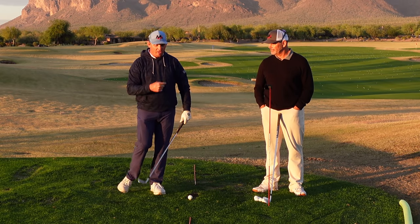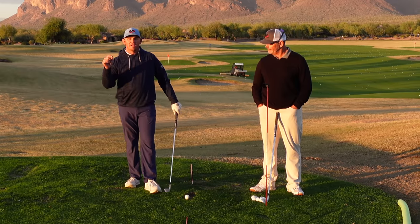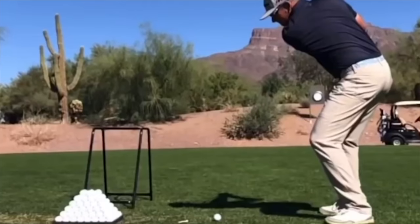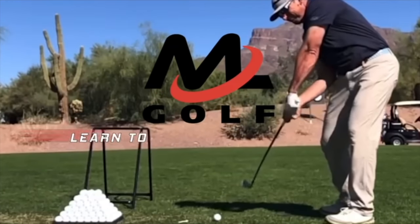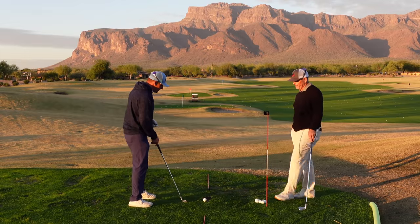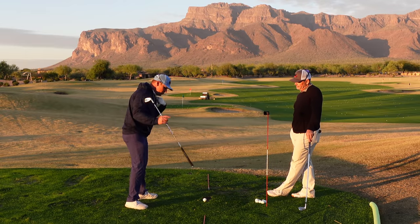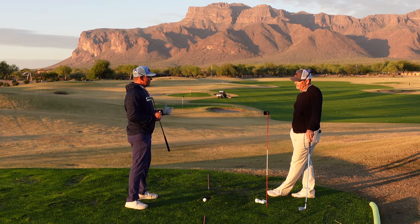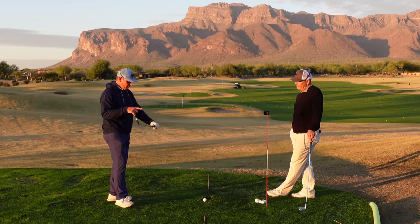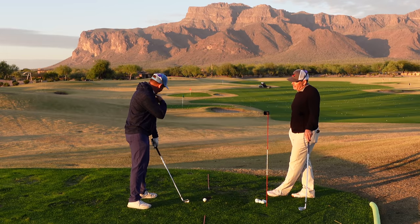How to move your left shoulder in the golf swing to get max compression on the golf ball. Stick around to the end for an awesome drill to help you with your game. We see a lot of problems with how people move their left shoulder in the golf swing. Let's talk about the right way to do it, walking through from address through the whole golf swing how this moves in space.